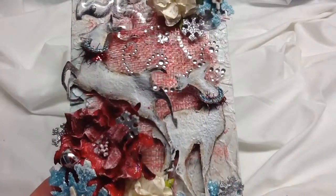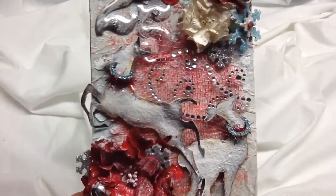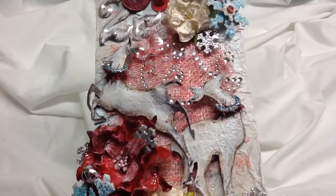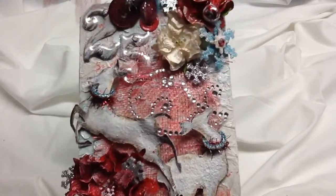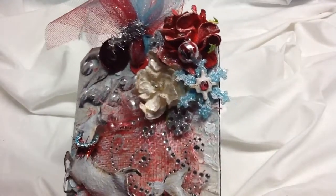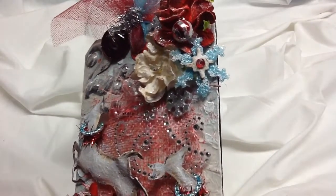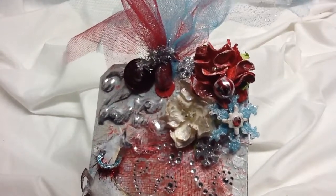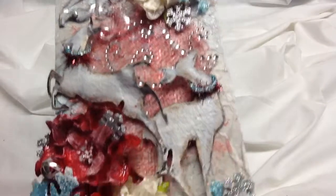On top of that I put some white enamel paint to give them a distressed look — I wanted them to look like old tin. On top of the cinnamay I found some rhinestone swirls to fill in that space. The flowers are sprayed with different Lindys, and I added a little vintage photo around the white one and dry brushed some gesso on the red ones.